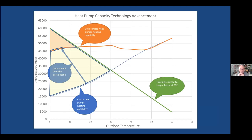So a couple of big results from all that technology advancement. This graph shows outdoor temperature on the x-axis — zero degrees on the left, 70 degrees on the right. The green line shows how much energy it takes to heat a house — it increases up to 60,000 BTUs per hour when it's really cold out. The old heat pumps, shown by the thin blue line, could match that requirement down to about 32 degrees, but nobody really cared — they were only used in mild climates.